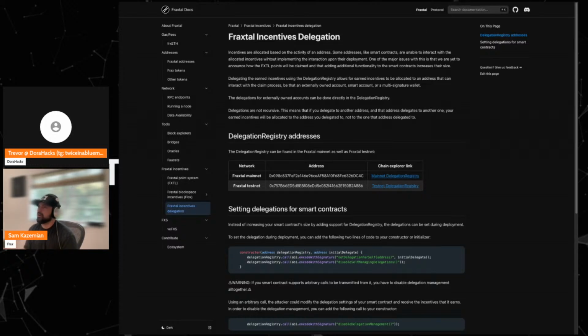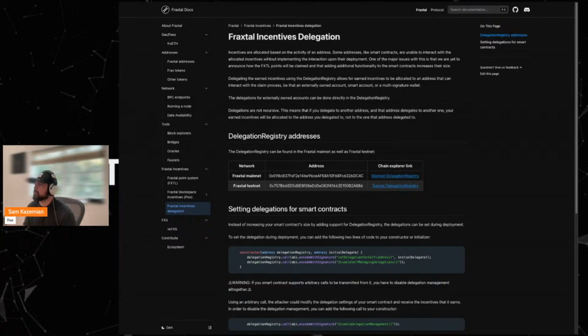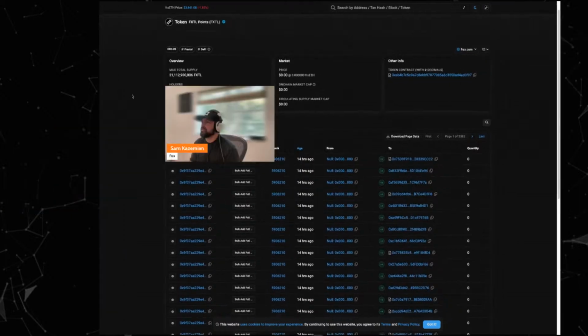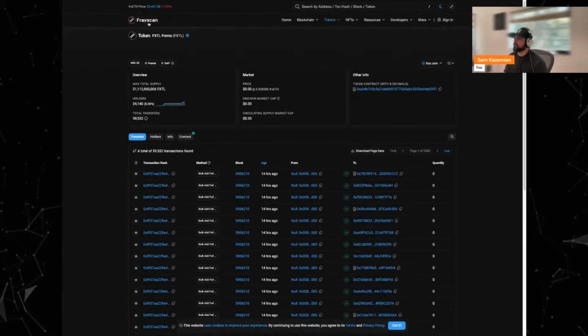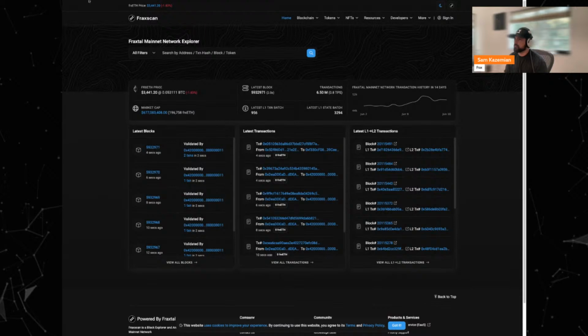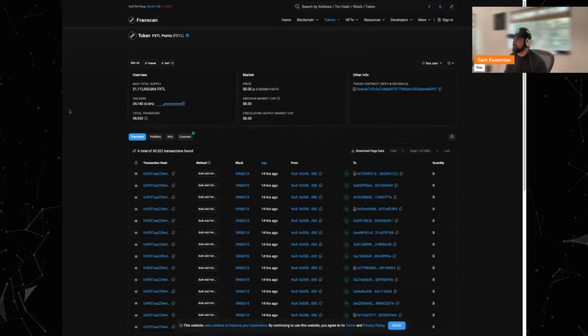And so one thing I'll share super quick is that the Fraxtal points smart contract itself is on chain. While a lot of points programs from projects are a point system that they keep in their database, or you can only view them on their front end, that is not how Fraxtal points works. Fraxtal points are on the official Fraxscan block explorer. This, as you can see, is by the Etherscan team. Great team. Fraxscan is the official block explorer.